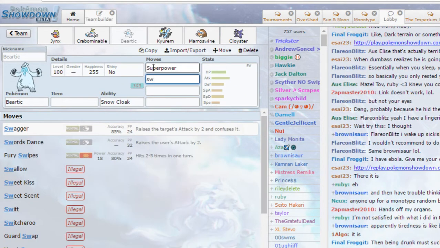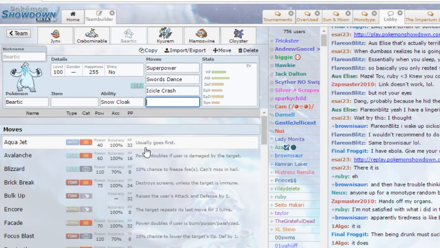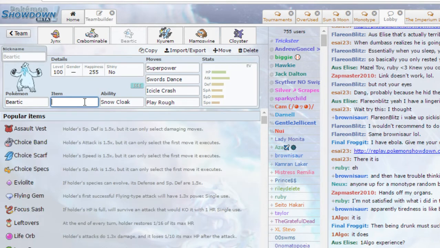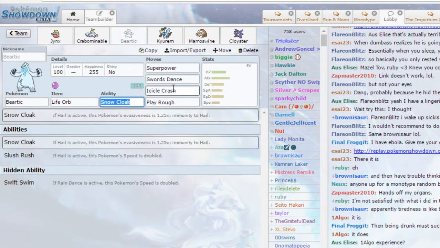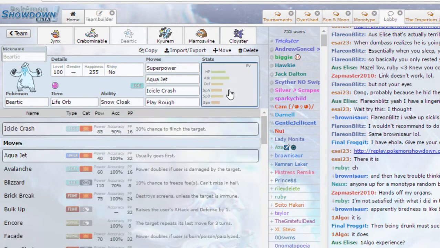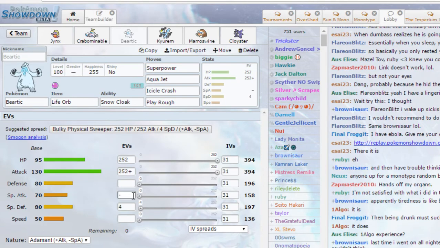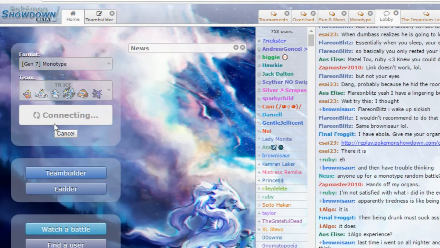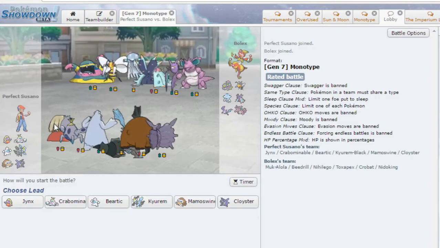Superpower, Swords Dance, Icicle Crash, Play Rough, I don't know. Aqua Jet. So this is just a random coverage Bear Tick, I guess. So we're gonna try it. This team is bad, and I'm just praying that Crabominable will warrant 2 kills with its crispy self.